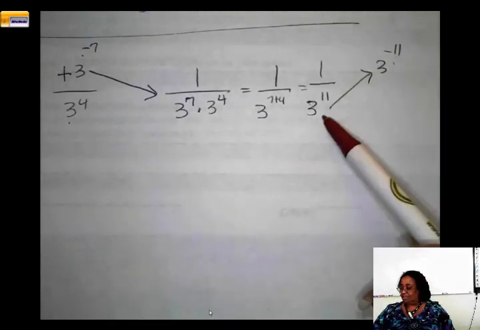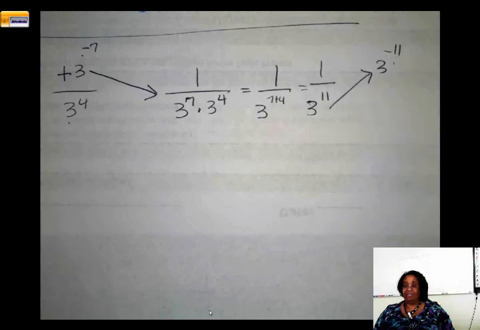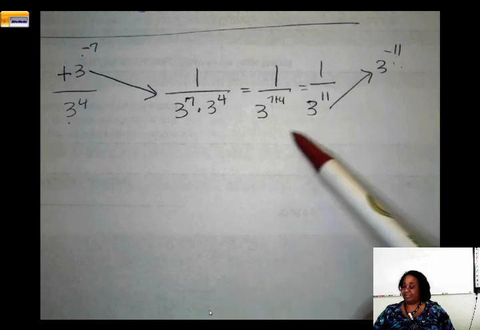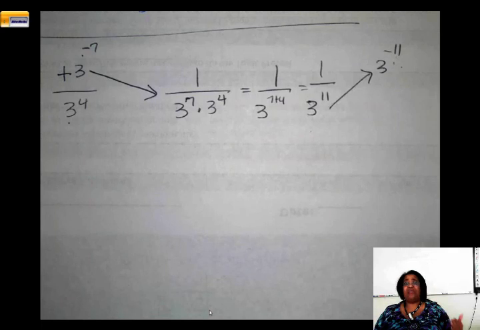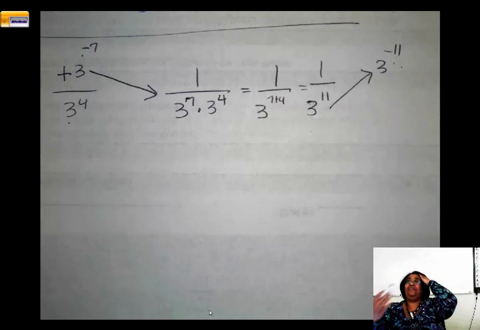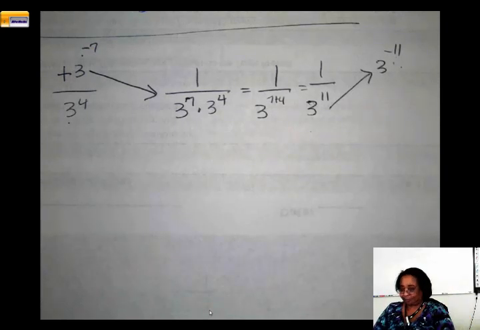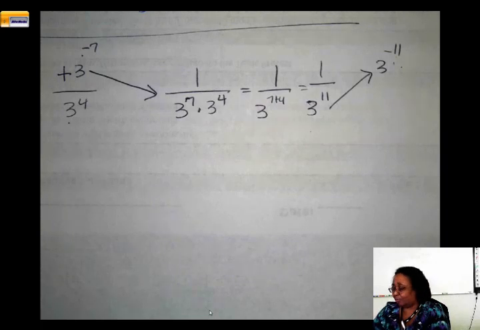This inverse is the same as this. These are equivalent. This is written with a negative exponent and this is written without. Sometimes you will be asked to write your answer in simplified form without a negative exponent, so you would have to do the flip of any negative exponent. And like I said, you guys are going to have plenty of practice doing that today. So let's do some of the problems.